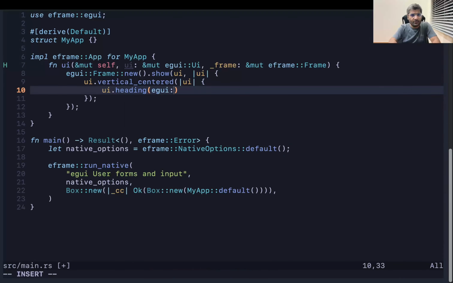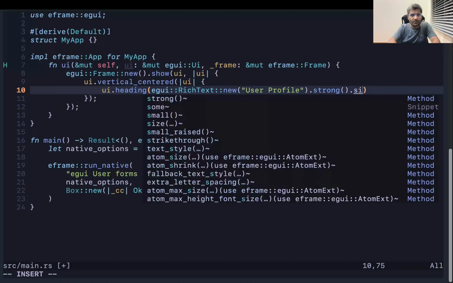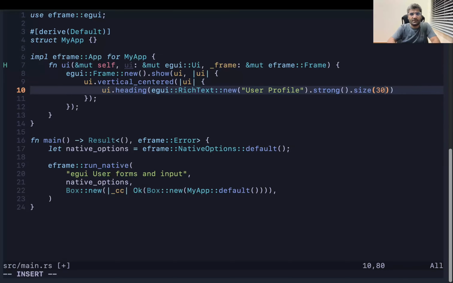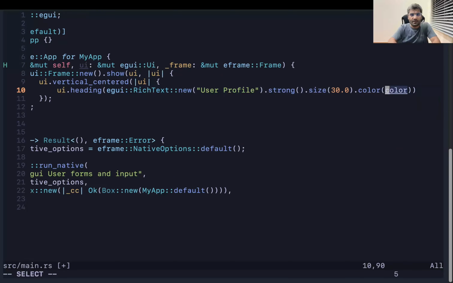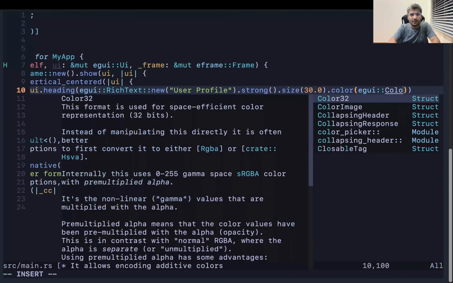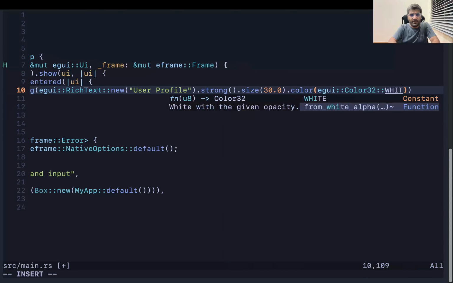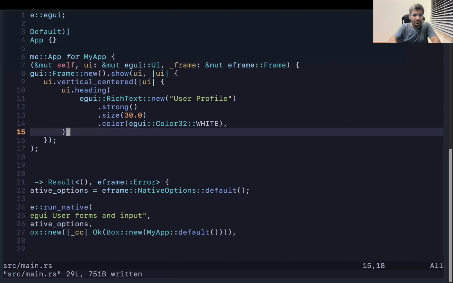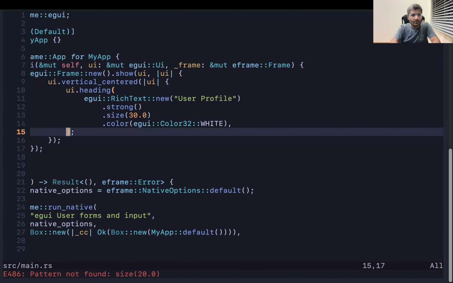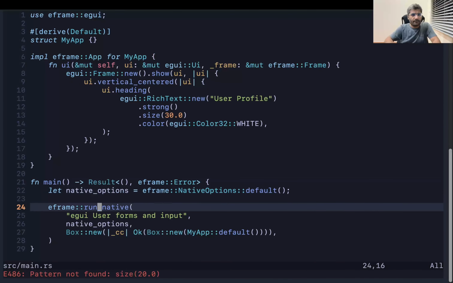The thing will be egui RichText new, and we can say user profile, with a strong size and color. Let's try to test this.